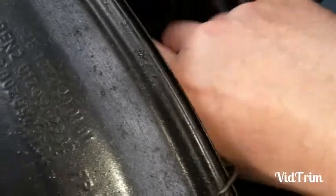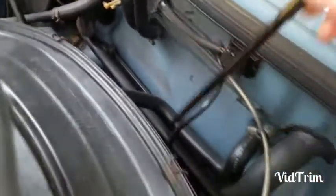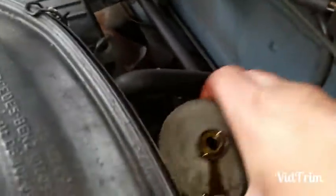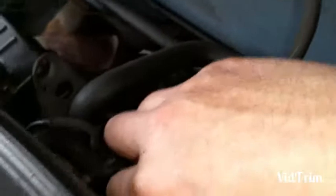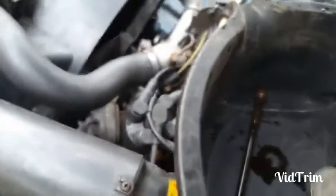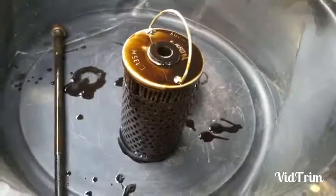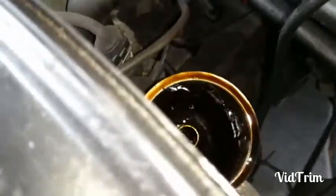Let's have a look and see what state this filter is in. It's quite a long bolt. There we come. Put it in there for the minute. Top off. And there should be a little handle on your filter. Just pull it up and just pull it out. There she comes. And that's the old filter. There's the filter housing down there.